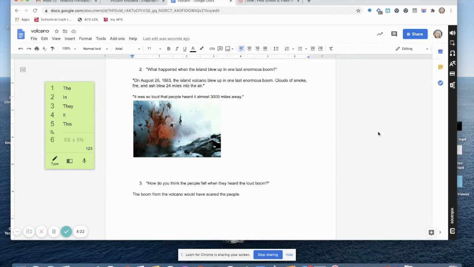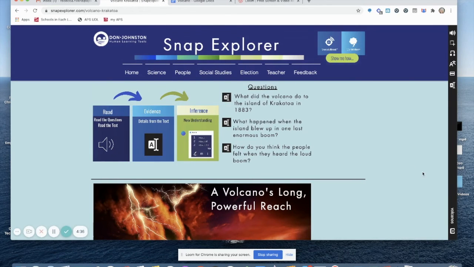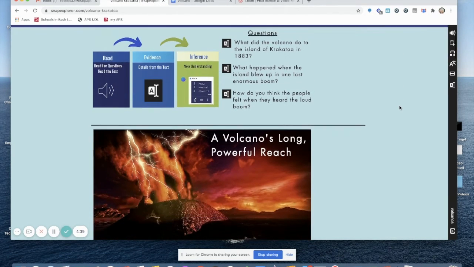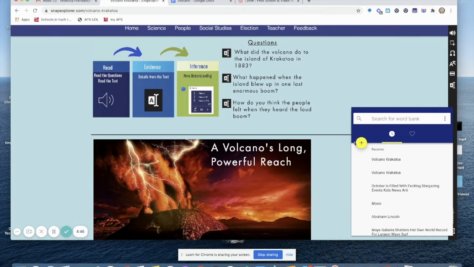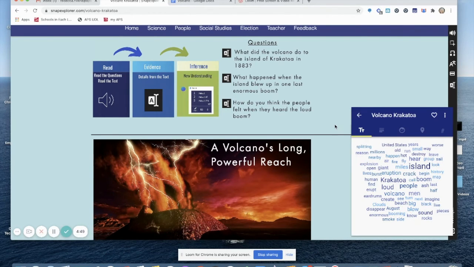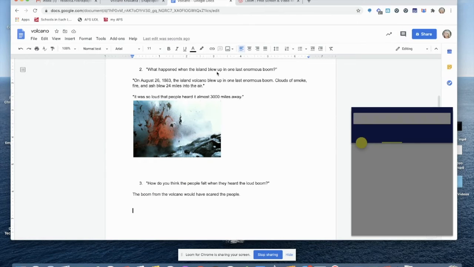The last thing we can utilize to help us with this, maybe a free write on volcanoes, is the last question that a teacher has assigned, or utilizing vocabulary from the lesson. And we have a tool called Word Bank to help us with this. So if I come back into my article, my lesson here, and I launch my Word Bank tool, which is this little guy that looks like a calendar, and I utilize this yellow plus sign, I'm now going to get a list of target vocabulary words from the article that I've just read. I can take this with me over to my document.